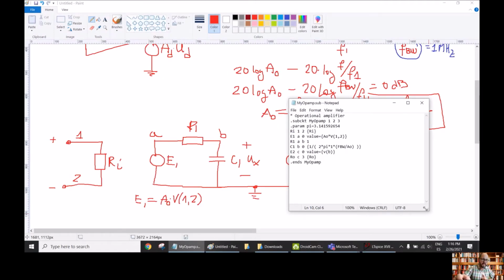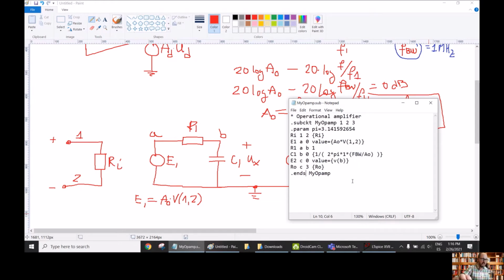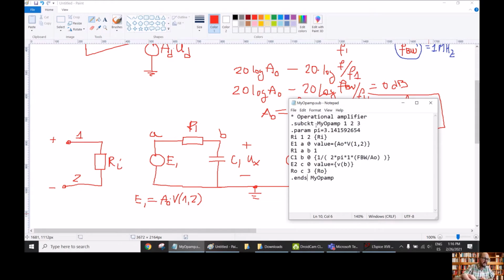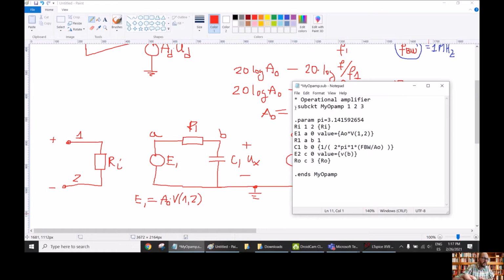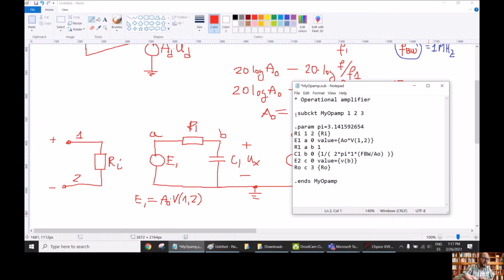Okay, so here, in order to define our operational amplifier, we need to create a text file, which I have named as my opamp.sub. Then we can start with a comment, operational amplifier, and then in order to define our component, we start with the directive .subckt, the name of my component, my opamp, and then the names or designators of the pins, 1, 2, and 3.